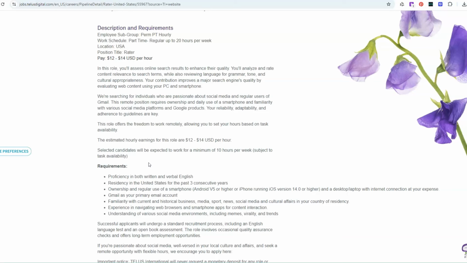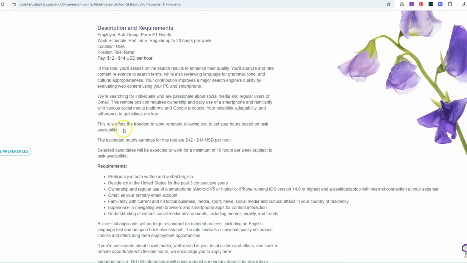This is a part-time job, so it's great for those who have a lot of demands on their time, whether that be you taking care of children or you have some other responsibilities and duties that you have to complete. You can actually come and work here anytime you want. It doesn't matter, even if it's late at night, early in the morning, just for an hour or so, and then come back later on in the day and do that. You can do it whenever you want. It's so flexible. And so it's good for those who live, like I said, in the U.S., but they also hire people all over the world.